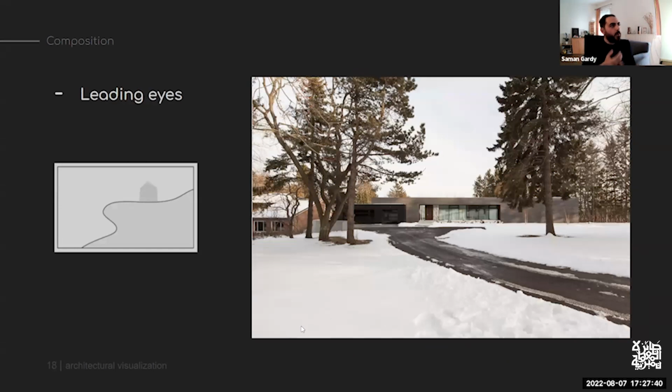Now, one of the other methods is leading lines. As the name says itself, we try to find additional elements in our image to create the point of interest. Here in this particular image, we have this villa, and the road was used as a leading line. So through these additional elements, you draw the viewer's attention to your point of interest, which is the building or the villa here.